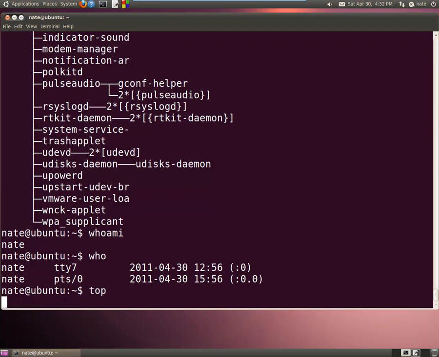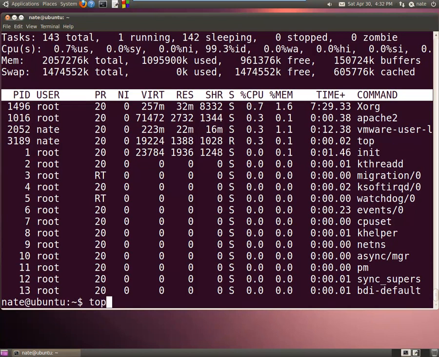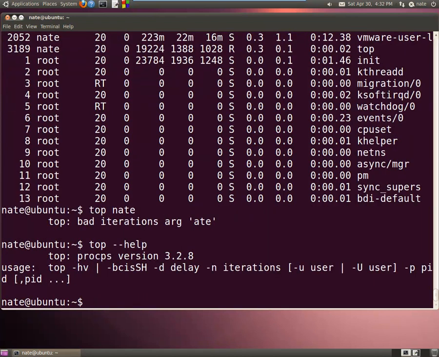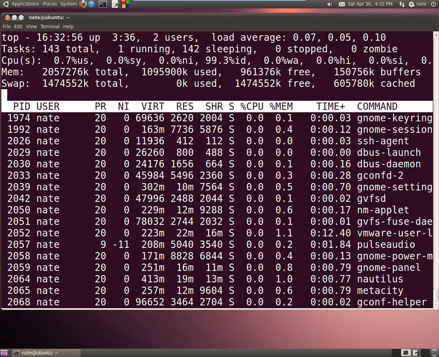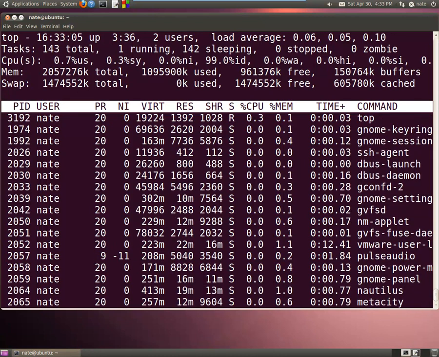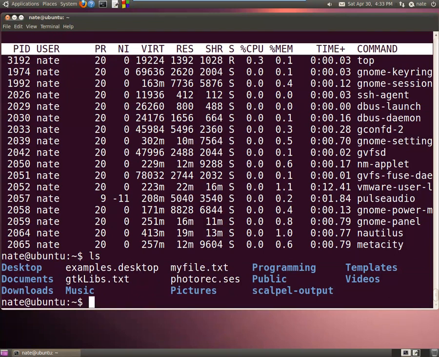What if I did top here instead? And top is going to give me a list of all the commands going on. I hit Control C to end that tool. You can also get to help, if I could spell, for a particular system. And in here you can see that I needed from before to use a -u. And notice it only pulls up the processes that Nate is running and not a whole bunch of other ones, like for instance root, etc. And now I can get an up-to-date listing of the processes running on the system in a command line manner. Okay, ls, and there we are, like so. There's a lot of special commands like this that are extremely useful, and we can see what's going on with them.